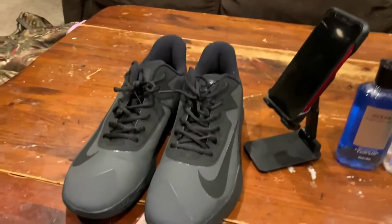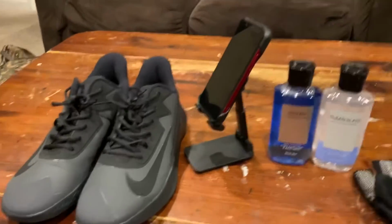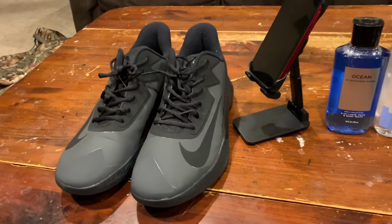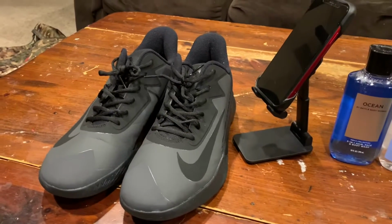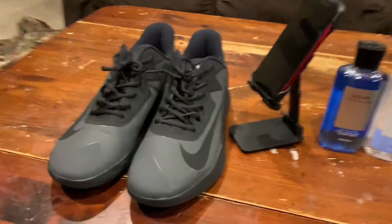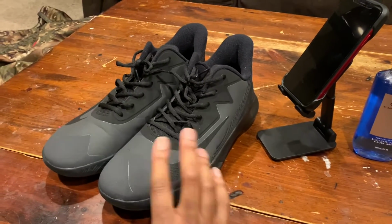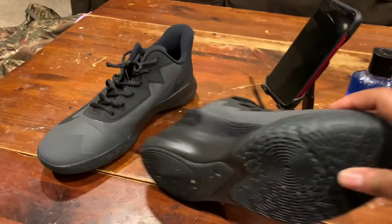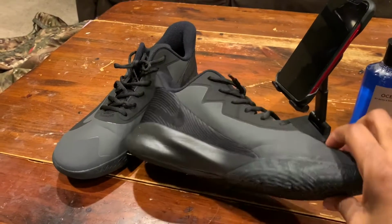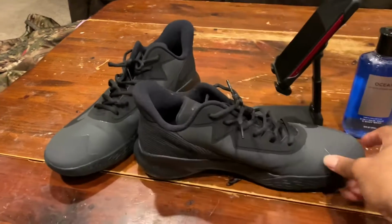All right, so this is the week 1 assessment of how I went with my first week of the keto diet and this more calisthenic based workout. Earlier this week I said I need to get me some new shoes. I got me some new shoes. The tread on them is good. I actually tested them out, that's why they got stuff on. I gotta clean that stuff off, but they're pretty good.